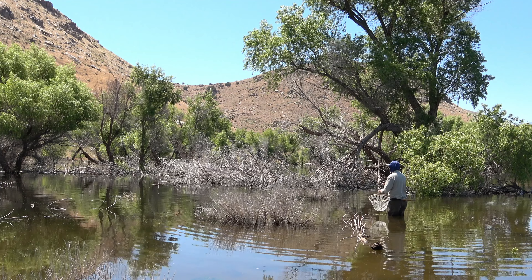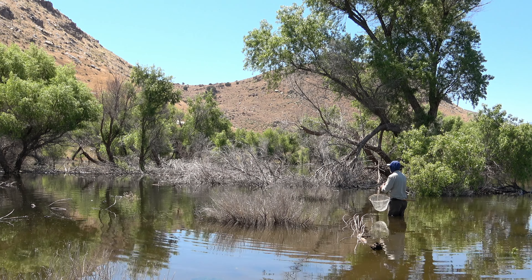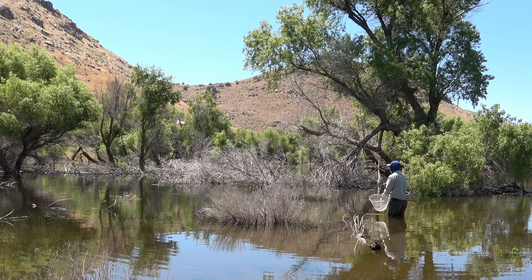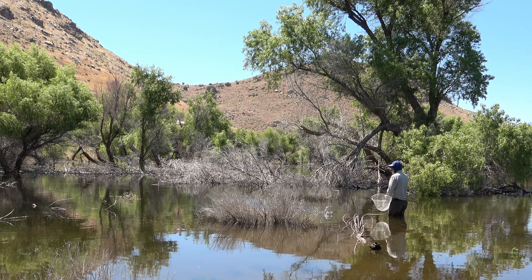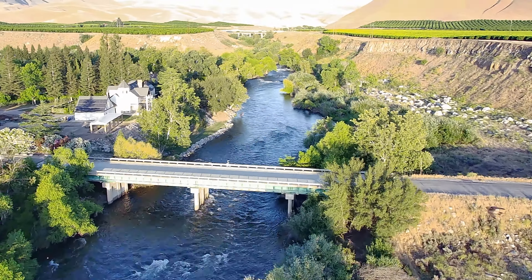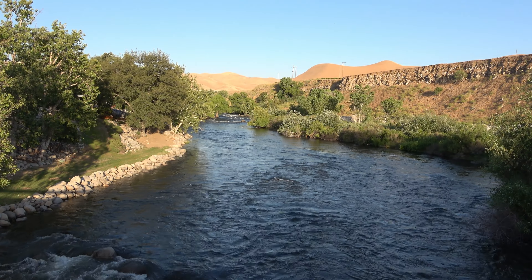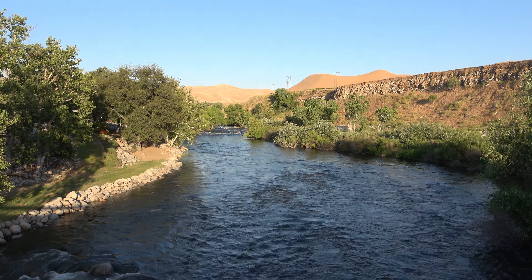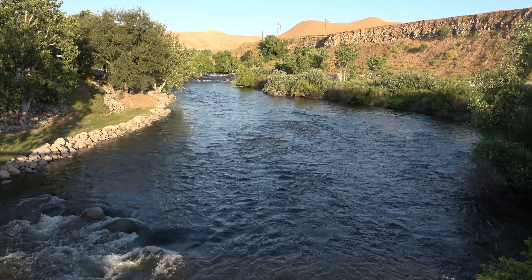After looking for carp, I saw some bass, so I switched over to using a bass fly. One of the flies I like to use the most is the olive and white Clouser — great bait fish imitation. And I started sticking a lot of bass. Bass have moved into the shallows for sure. There's tons of them. There's some pretty nice sized ones I saw swimming around, but a lot of smaller ones like I'm catching right here. It's just a great time — you can even fish some cool little poppers, some frog style poppers, and have a really good time.